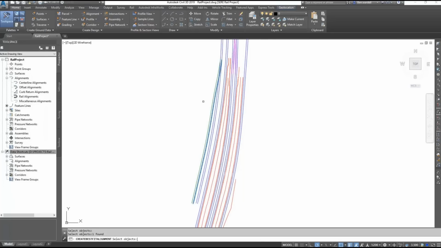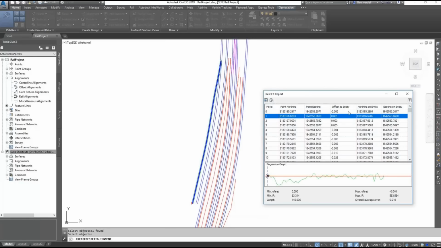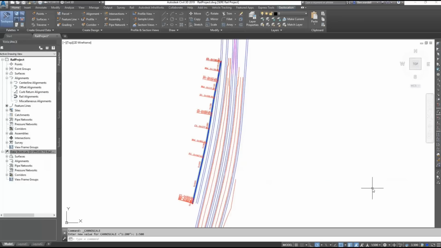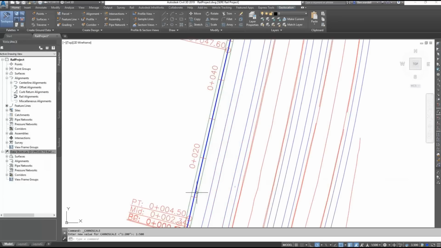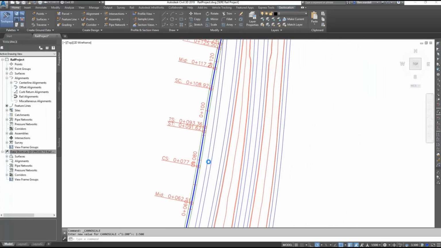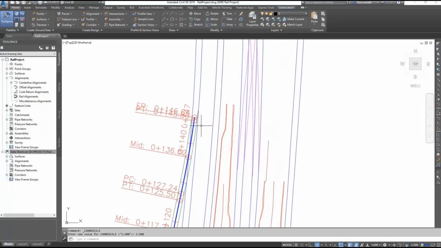And once we select those, we're going to hit OK, and it'll run a regression analysis, and it'll bring up this table. It'll show us exactly how far, to the left or right from those lines, that center point is, and we can pan through and we can see our values. This is all in metric now, but we can see our values 0.002, 0.016. We're really close, and so we can look at that alignment and see that it's right down the middle. So this is certainly going to be faster and better than anything we can come up with on our own. And it's a pretty quick analysis.